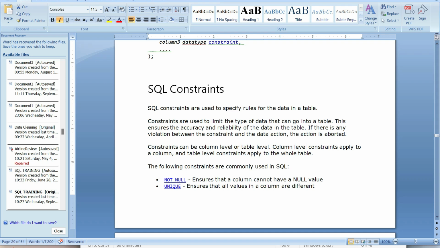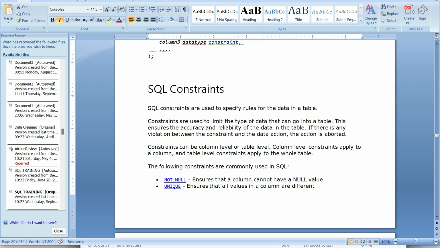Constraints can be column level or table level. Let me give you an example. I'm going to be constraining people who don't have basic knowledge of computer. If you want to bring somebody who doesn't have basic knowledge of computer into this class, you're violating my rules.